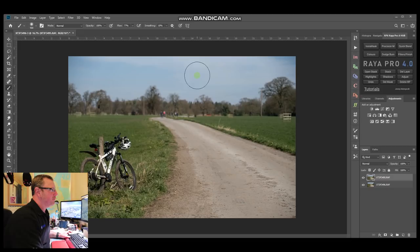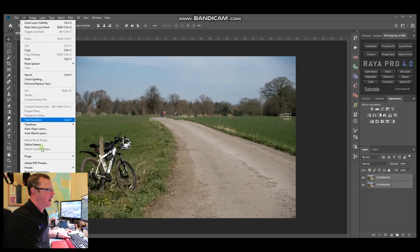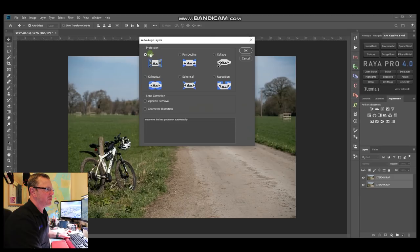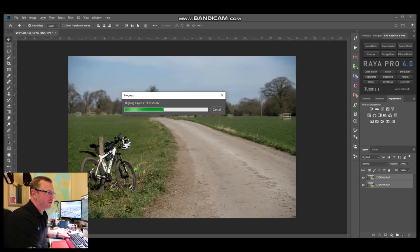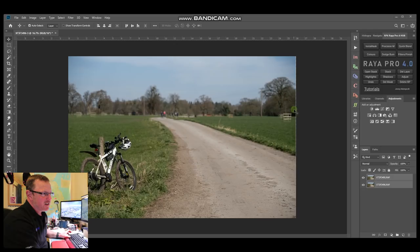Right, okay, so this is the way we're going to do it. So we go back to there, and we're going to select both of the images. You can press Control and click on both the images, and that'll select them both. We're then going to go into Edit, Auto-Align Layers, as you can see there. We're going to click on that and it brings up another box. In the box you've got Auto, Perspective, Collage. We're going to use Auto, so you can click on Auto and click OK, and what that's going to do is align the two images so that they are absolutely perfectly in line on their layers. As you can see, there's a slight little edge down there where it's just moved the camera over slightly.